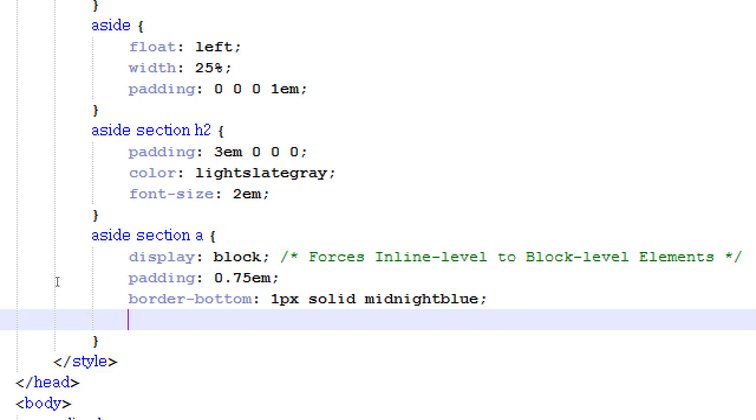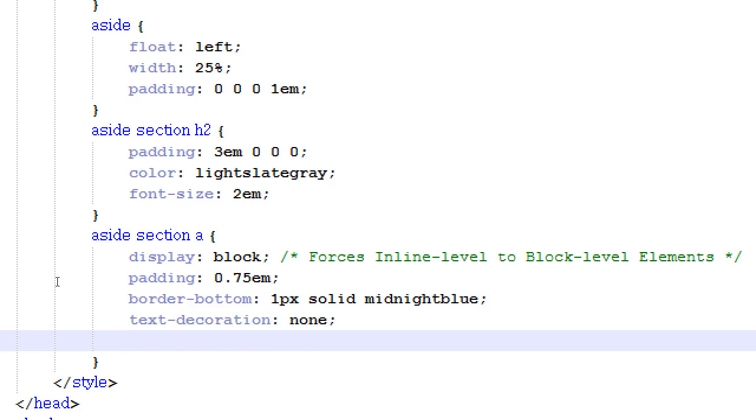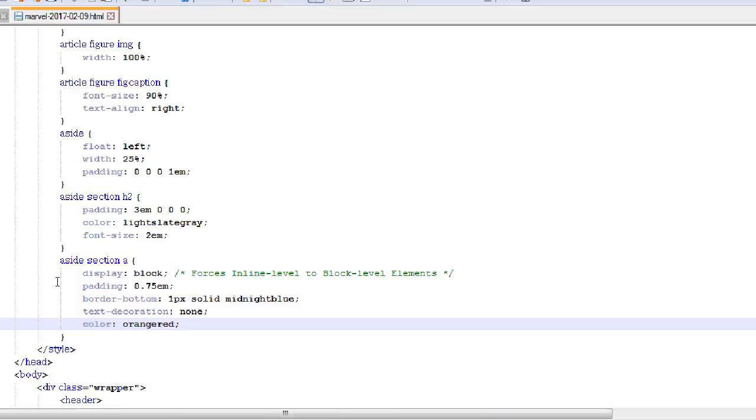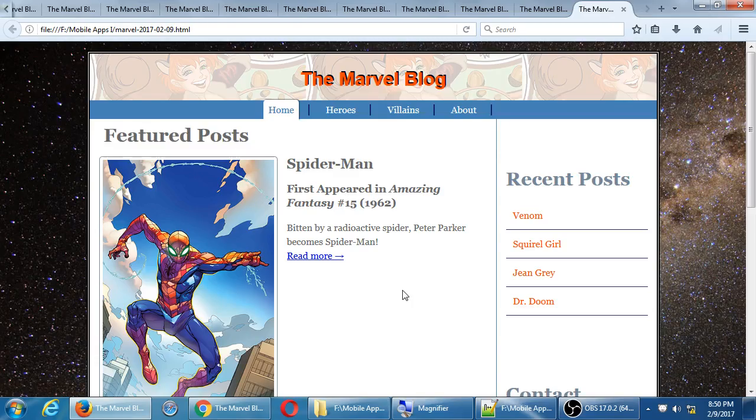So dividers below. We no longer want the text decoration. So again, text decoration removes underlines. We don't need those underlines. We're going to do something nicer. Text decoration none to any links in the section of aside. And the color of links, we'll do orange red again. So you saw just a moment ago, those were very basic links, blue and underlined, inline. And then with that styling, they've been separated, there's a line between them.